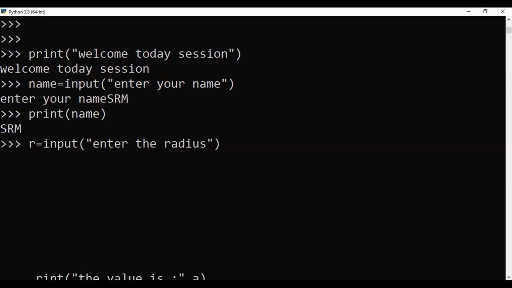You can give like that. The value will be entered. Of course, it will be read in string format. What does string format mean? If you get a string, you cannot manipulate your data; it will be a struggle to manipulate it. It acts as a string only. That is the reason we have to convert it into an integer or a float, the respective data type.